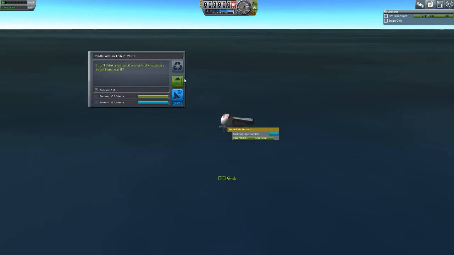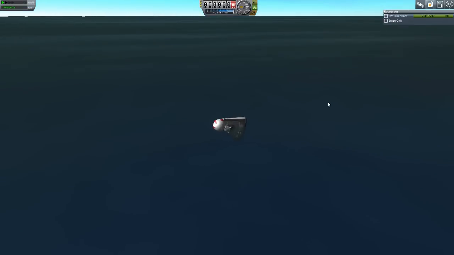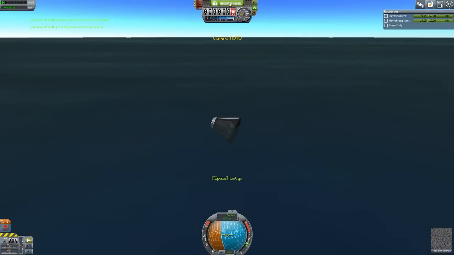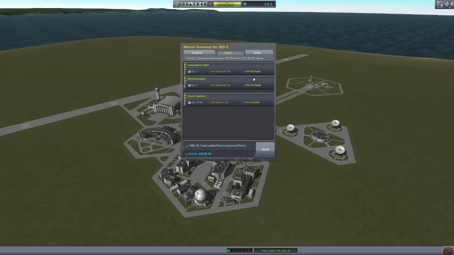Okay, EVA report and surface sample. Get in, there we go. All right. Recover, let's see what little bit of science we got, and prestige and all that good stuff. Oh, moving up pretty quickly. So we got 9 science. Still don't quite know what the funds breakdown of the recovered parts is.